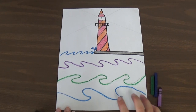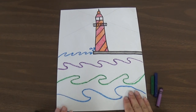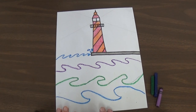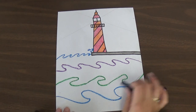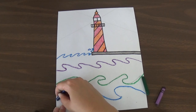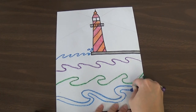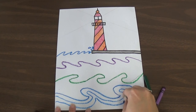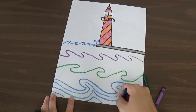Now I'm going to create patterns and designs inside these waves using cool colors, making sure I'm pressing hard again with the crayons. I'm going to use lines to show movement in the waves. The waves already show quite a bit of movement with the way they're drawn, but you can use line to add more — jagged lines or wavy lines to make it look like the water is really moving, or straight lines across to make it look calm. I'm going to follow the edge of the wave and make another line inside of it, repeating that pattern to fill the whole space.